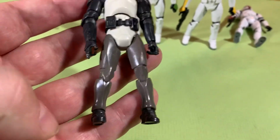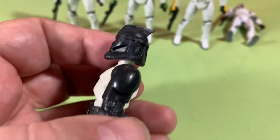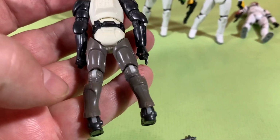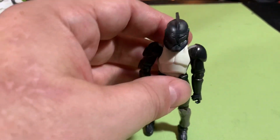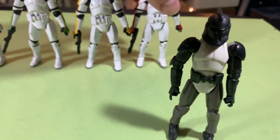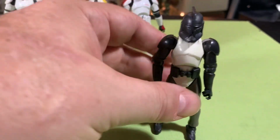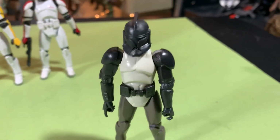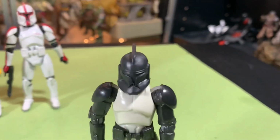I would love to have one of those sculptures, the wax or the clay sculpture for a figure would be really cool to have. But those are generally one of a kind, whereas these test shot prototypes, they could do 100 of them before they finalize the figure, so there's always a chance. I mean, they could have only done one or two, or they could have done about 100, it just depends how many times they need to run the figure before they're satisfied and they give it a final yes or no and let it go into production.